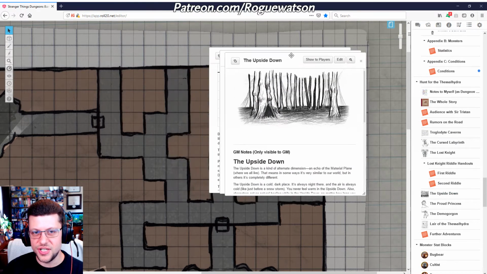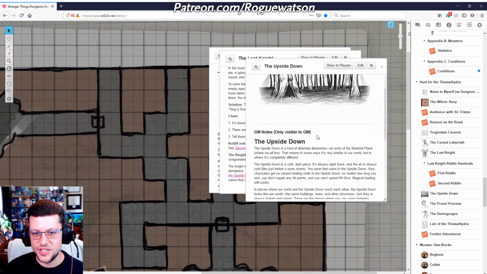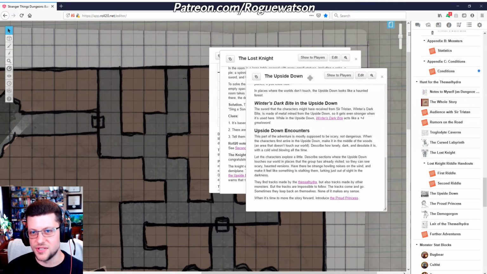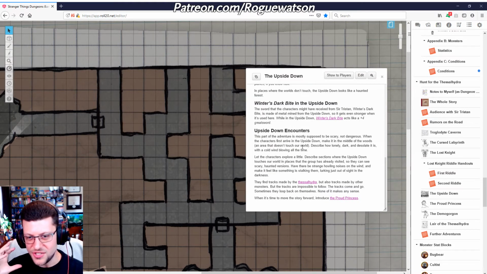After that, they actually journey into the Upside Down, which is obviously a major place from the Stranger Things mythology. And here there's no map, which is probably good because it's hard to map the Upside Down. You're supposed to describe it as just a scary place, but there's not really any encounters.